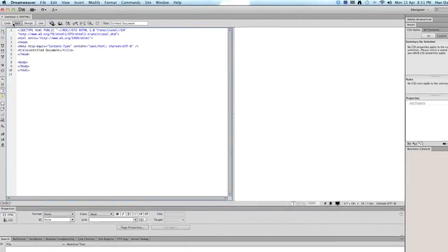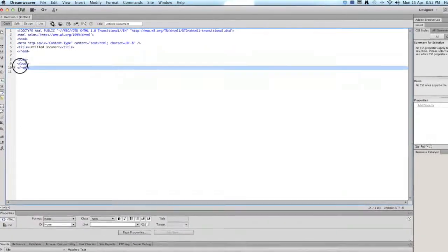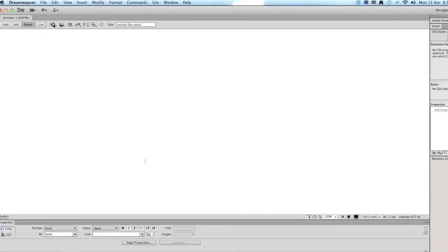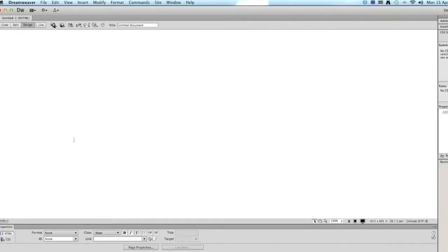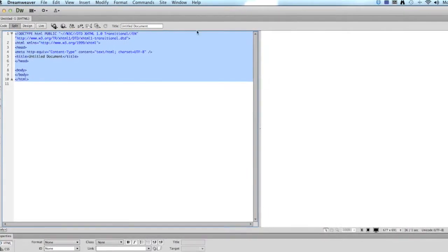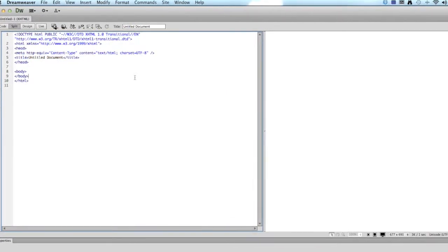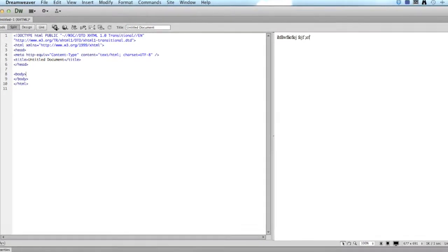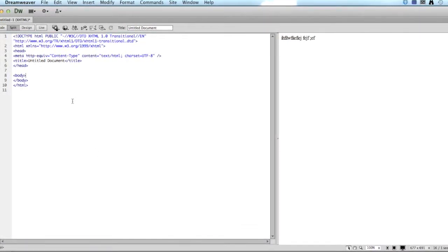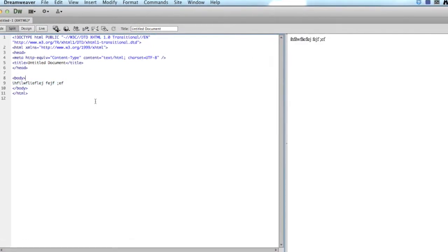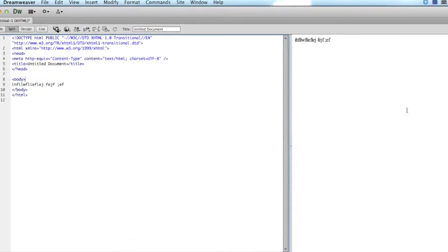And in Dreamweaver you've got the coding, so you can just see code, or you can go into design where you just see what the website looks like. Now at the moment it looks like nothing, it's just blank. If I do a split view, I see the coding and the real-time view here. I could go over to the right side and start typing in something, and you will see once I head back over here that writing has transferred over. So you could do things in the preview mode and in code.